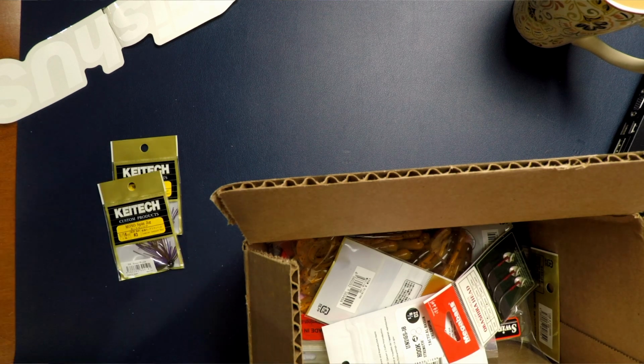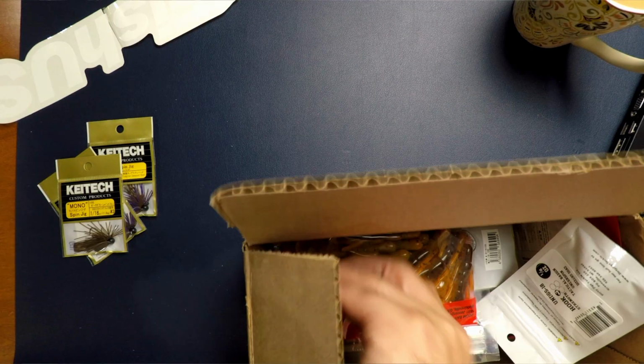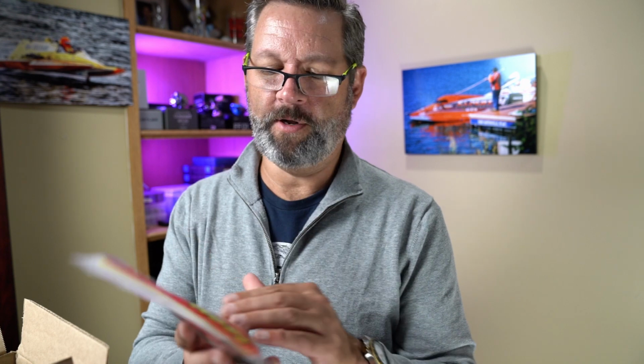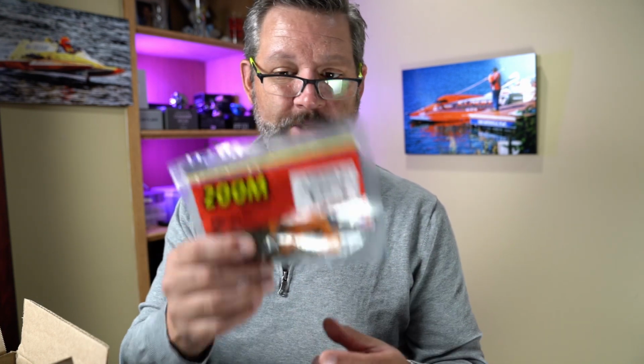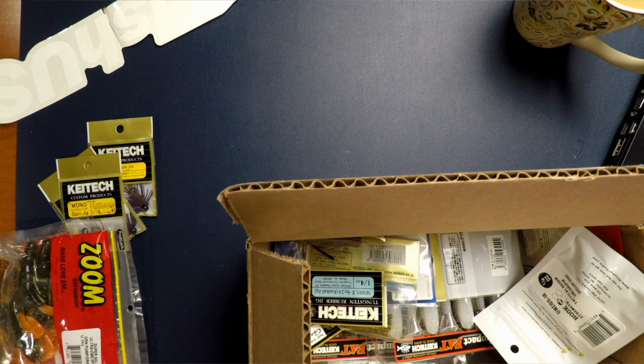Yeah, so there's another one. Another one. Okay, now these are trailers for jigs for the most part, but I can also fish these a handful of different ways, maybe Neko rigged or just as a Ned rig. But these are the Zoom Ultra Vibe Speed Crawls. One of the guys locally here, his name's Scott, told me that these absolutely slay in a couple of the creeks that I fish. So I figured I'd pick up a couple fall colors and use those.